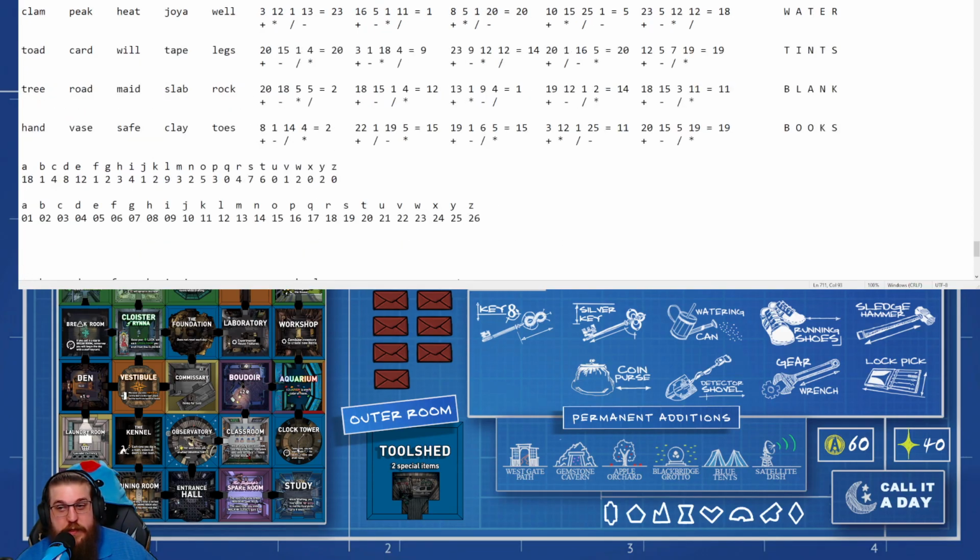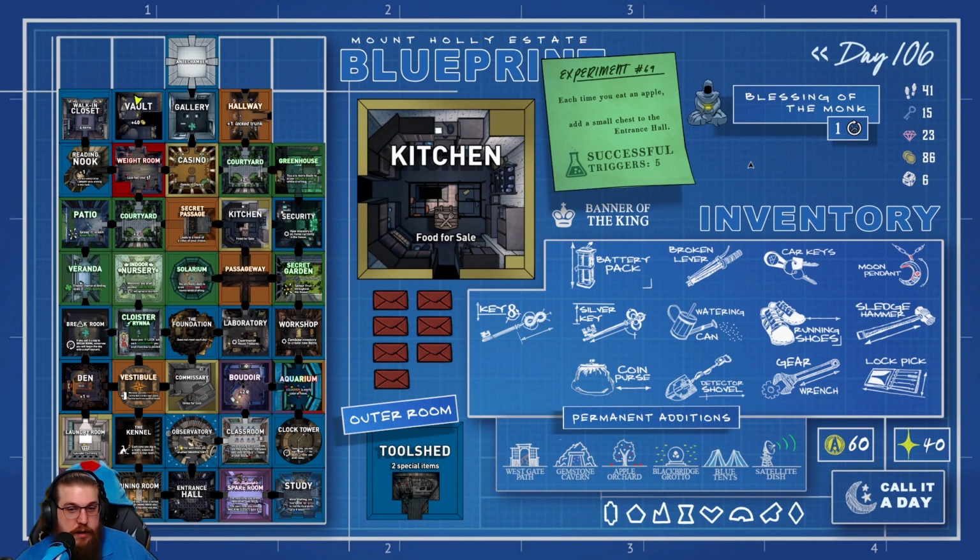Okay, so still water tints blank books. Blank books. And still water. I can't move any books that I'm aware of in the entire game. And there are 2 places where there is still water. One of them is the fountain, and the other one is the reservoir. And maybe arguably the pool, but that is drained dry right now.